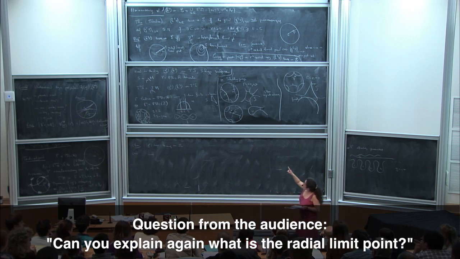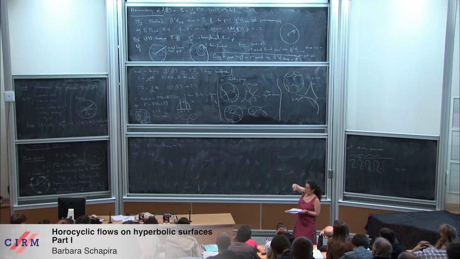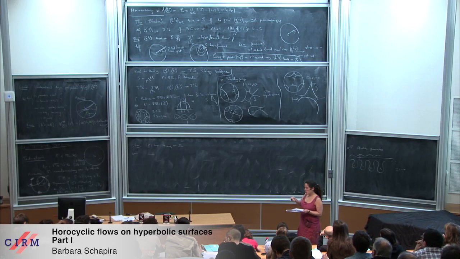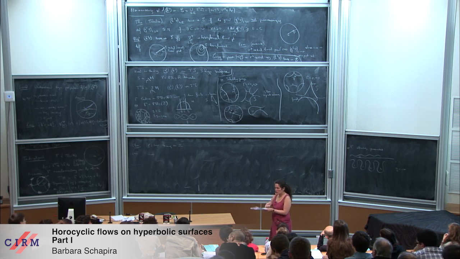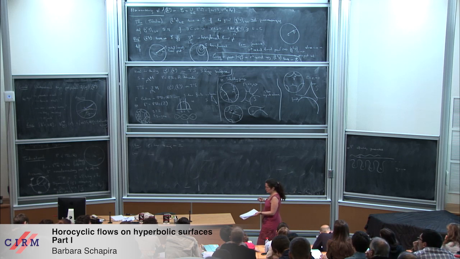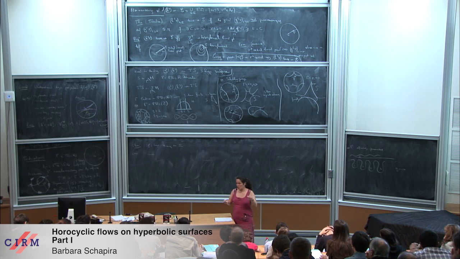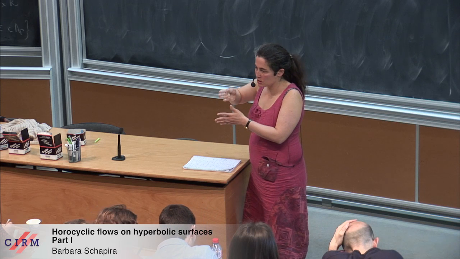Radial limit point, do you see the picture? It's a point of the limit set, which is a limit of points of the orbit of x0, which converge to psi along a geodesic ray. So radially. No, because it's an isometry. It's a group of isometry. So take another point, and it will change the distance to the geodesic ray, but it will not change that you converge, staying at bounded distance of a geodesic ray. It just changes the distance to the ray.